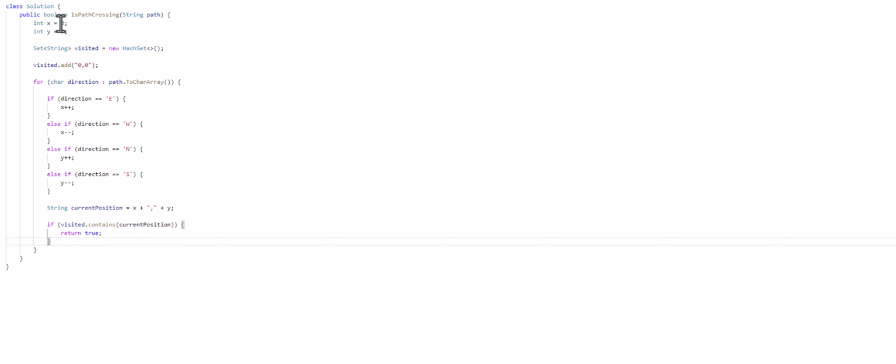If it doesn't find it, which it won't the first time through because visited only has 0, 0 in it, we're just going to add the current position that we just built. So this will add the position to the visited hash set.